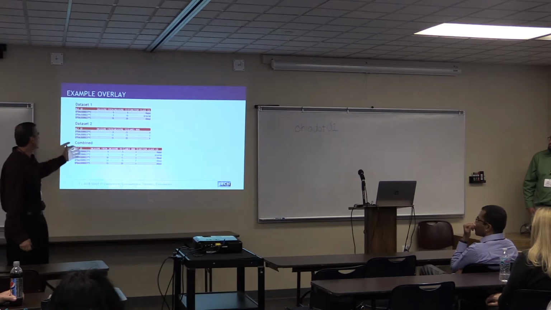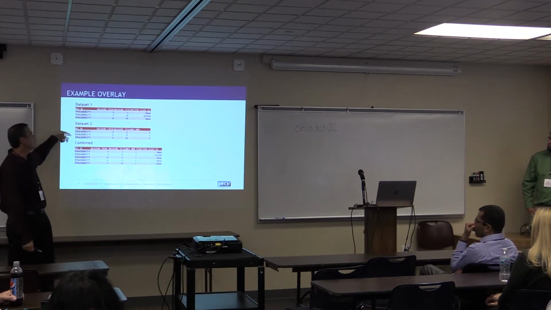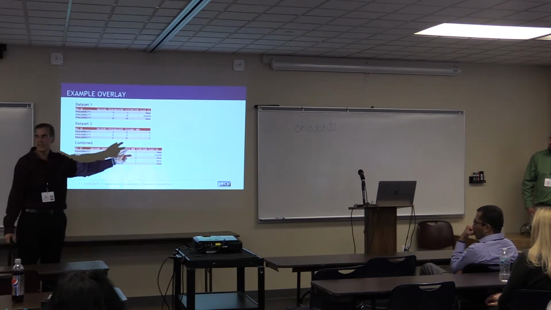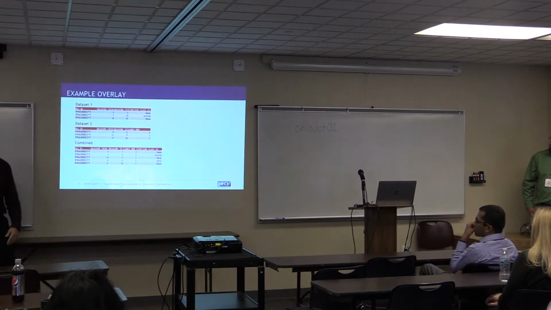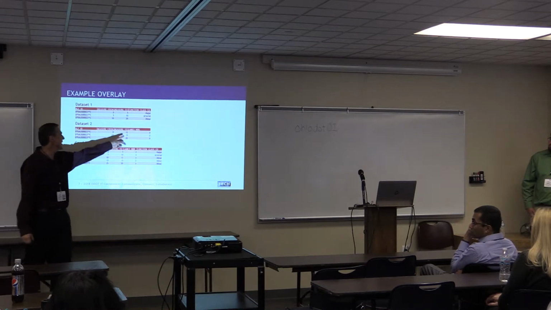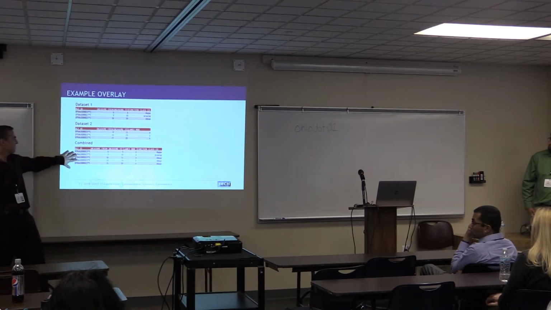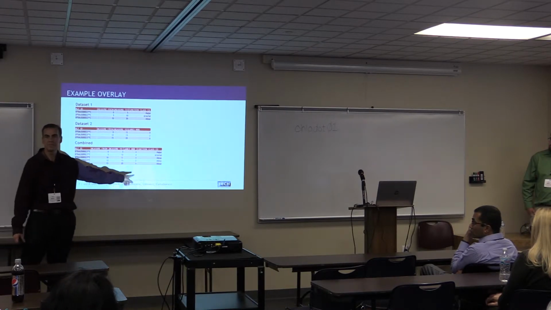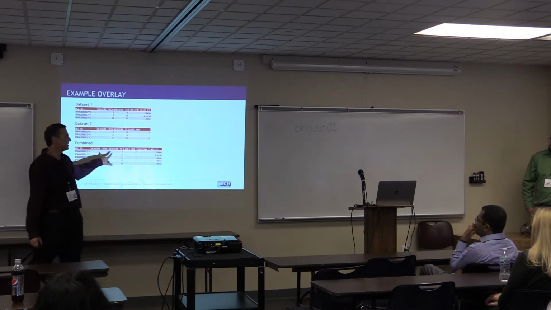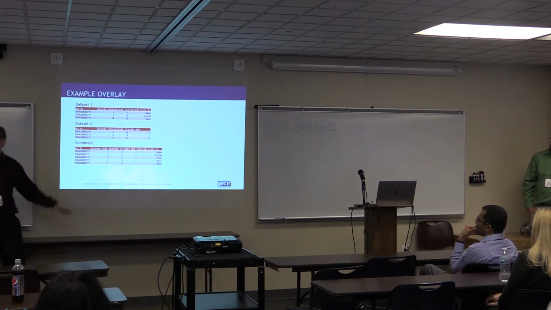Well, here's a real simple example. So I have a data set 1 and a data set 2. And it's got some measures on it. And this data set 2 has some completely different measures, right? But they definitely overlap, right? We can take these two data sets, one has functional class on it and the other has lanes, and we could take it and we could combine it together to look like this, right? And at this point we could do something useful with it, right? Because now I have lanes and functional class mixed together, right? So that the two data sets are consistent.